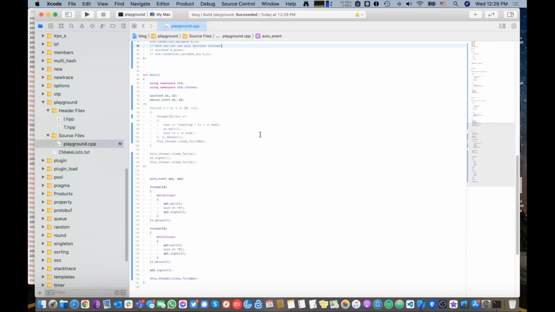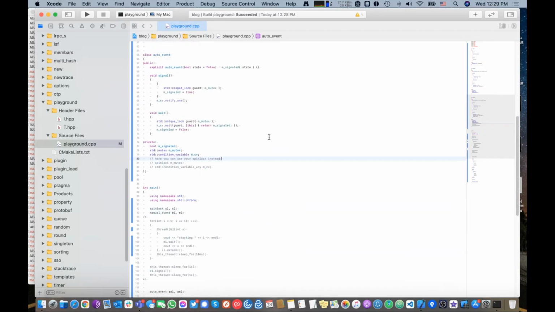Let's now see if we could implement a semaphore. Let's see here. Unless I missed another primitive, I don't think I did. I have some fast mutexes, fast read-write mutexes. They were designed by Alexander Terekhov, I think, guy who did most of the pthreads work on Unix back in the day. But I won't get into those. Let's see, we got a spinlock, we got an event. Okay, let's do a semaphore now.